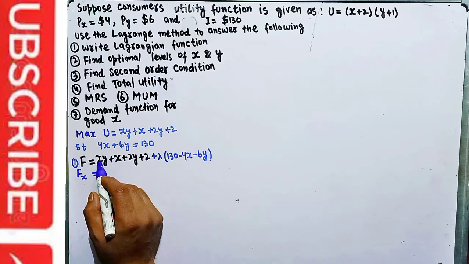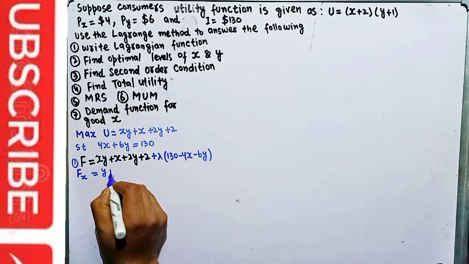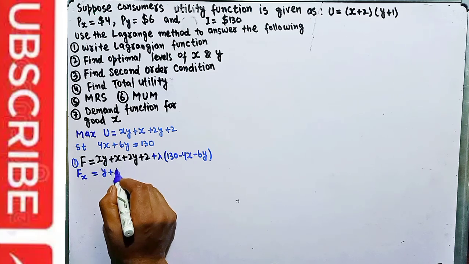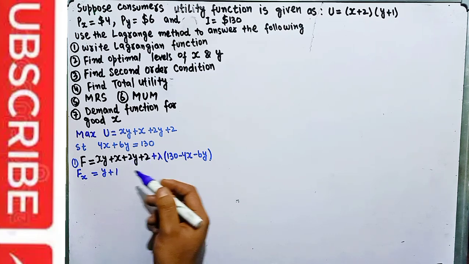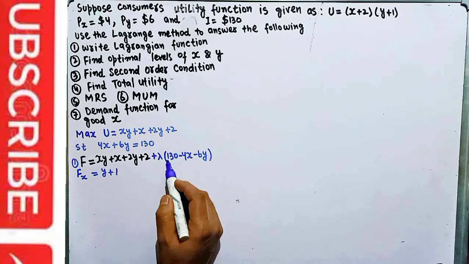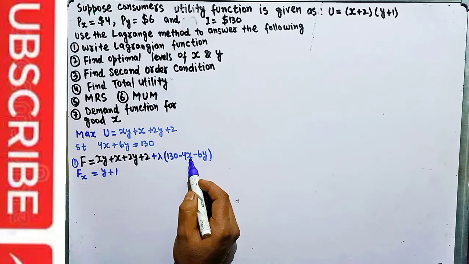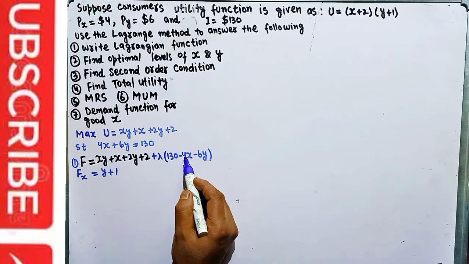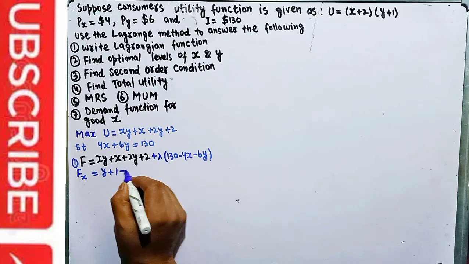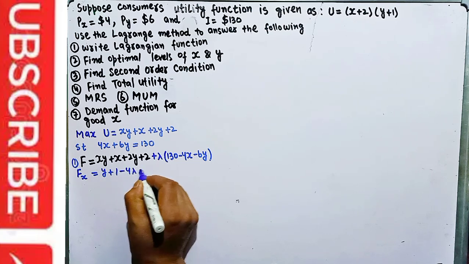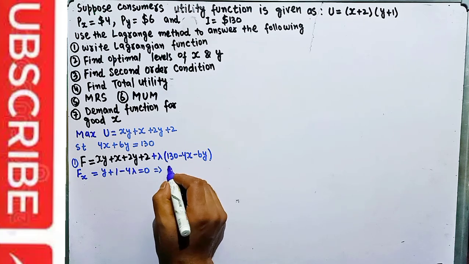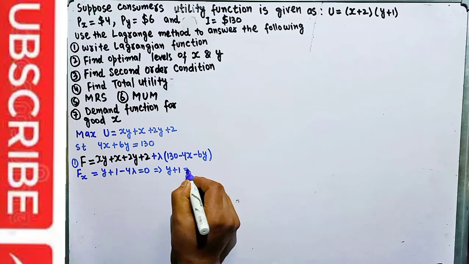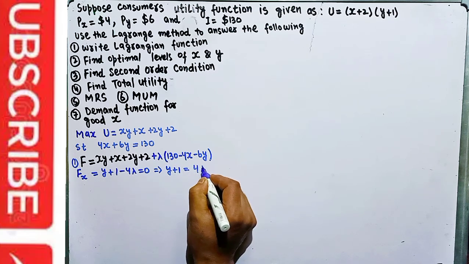Okay, so derivative of x is 1, so we are left with y, plus derivative of x here will be 1, so we will be left with only 1. And since no x is involved in these terms, its derivative will be 0 because we are taking the partials here. Now here we have x, so derivative of x is here 1, so we are left with minus 4, and minus 4 will be multiplied with lambda, so we will get minus 4 lambda, and we set it equal to 0. Okay, and if I rewrite it in this fashion, that is 4y plus 1 is equal to 4 lambda if I transpose this lambda to RHS.